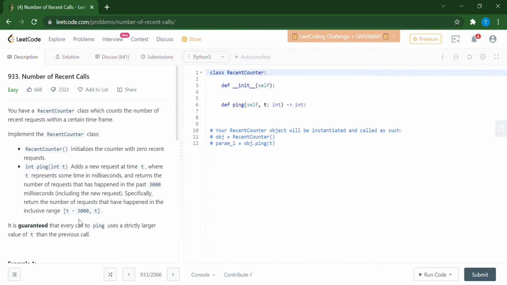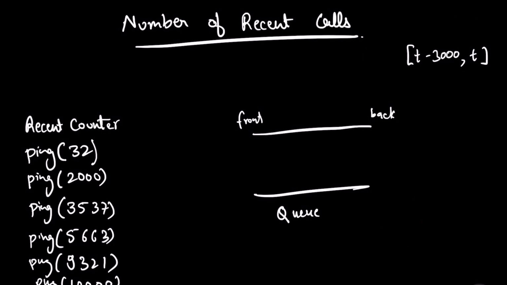So the way to model this easily and solve this problem is using queues. Let's shift to the blackboard and see how. Okay, right. So what we're going to do here in this algorithm is maintain a queue, right?